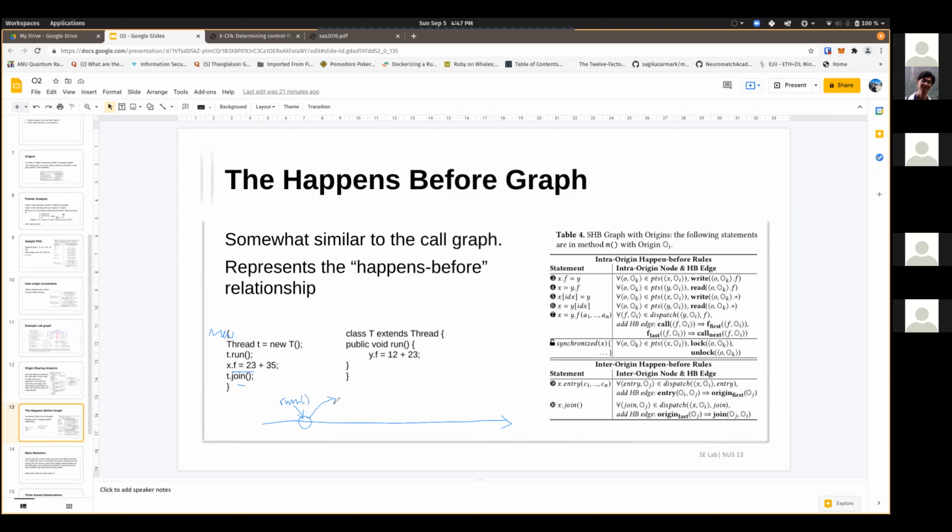And then this splits off to this line, this statement. And then afterwards, it's being joined. So basically, what I'm trying to say is that we create a representation of the execution of the program. And then we use these edges to determine if a statement happens before another. So in this case, we don't know whether this line or this line is going to be run, and therefore we cannot make an ordering between these two nodes.